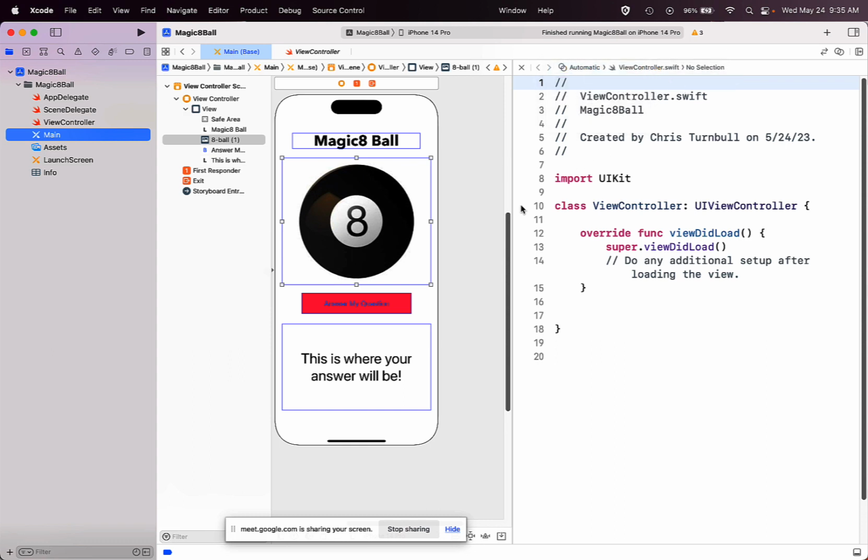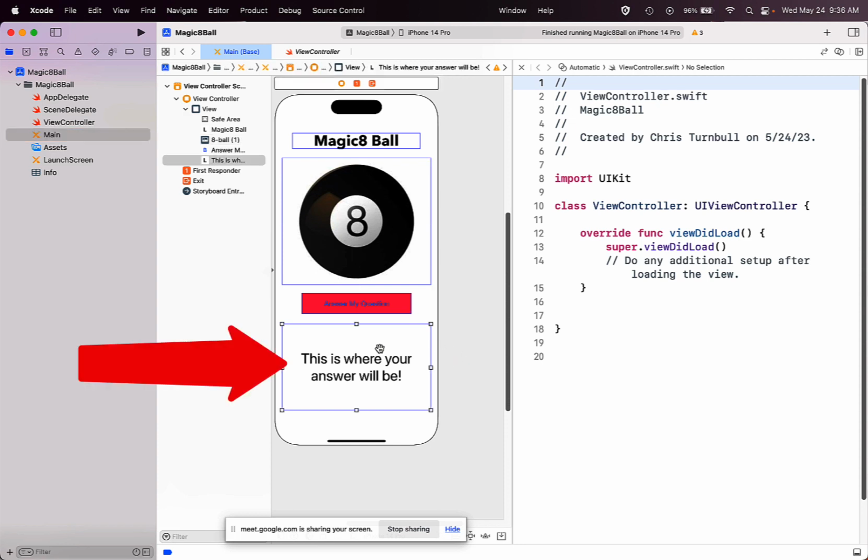Let's go ahead and get our items in our storyboard connected. Hopefully this seems familiar since we have done this a few times with our different apps that we built. So first of all, let's start out by connecting our answer label down here at the bottom.